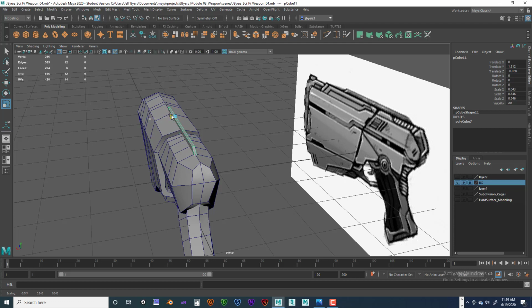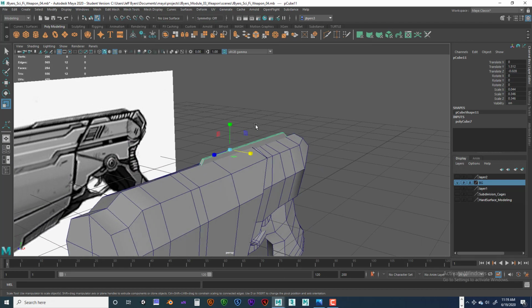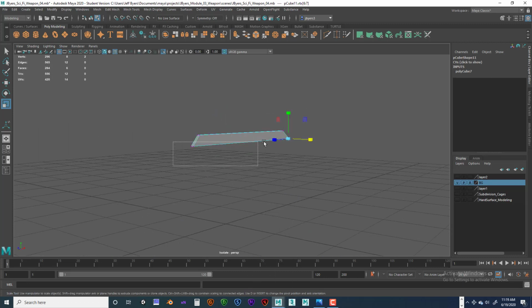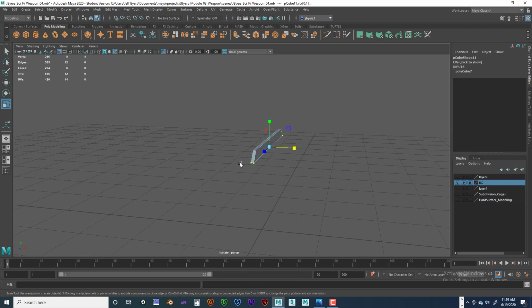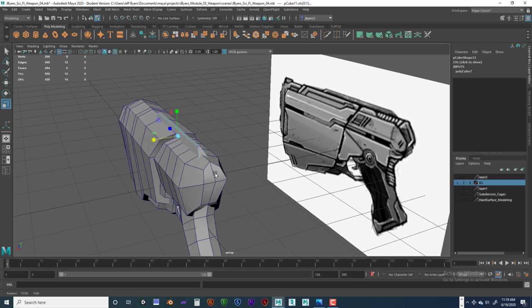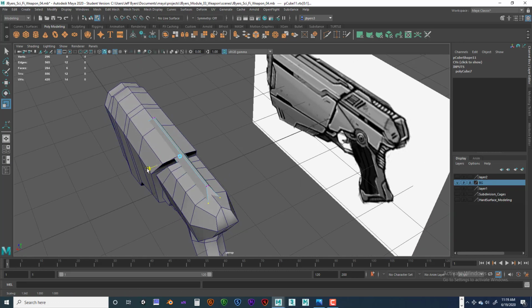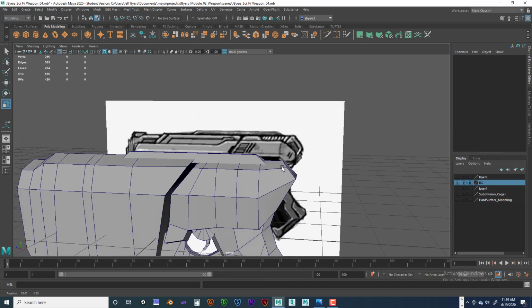So I'm going to do the top pretty narrow. And then I'm going to do Control 1. Hold the Control key and then the 1 key and then isolate that. I'm going to select the bottom vertices like that. Control 1 again, and scale that out a little bit, like that. There we go. I like that. Something like that will work really nicely. If I go too far, we'll go back up into the gun. That's about as far as we can go. It looks good.